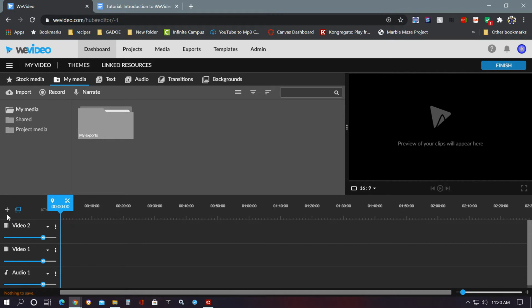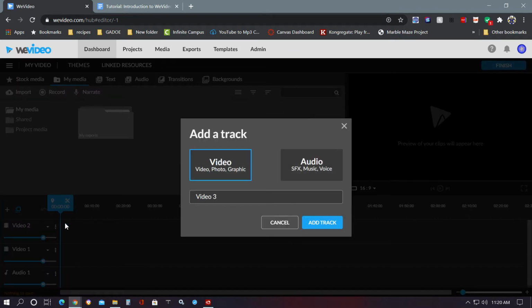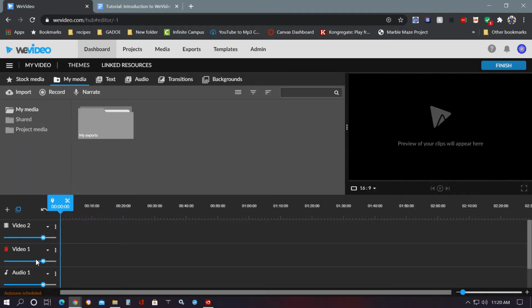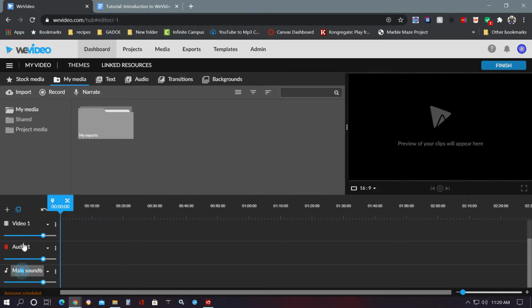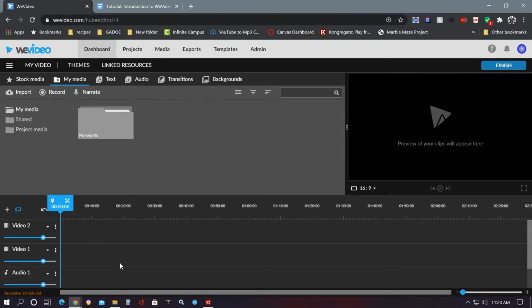If we need to add more tracks, we basically just click this plus here and then choose the type of track that we want to put in. We can also give it a name. So I'm going to select audio here and say main soundtrack. So if I get ready on this project to put a master file soundtrack in here, I'll put it on that particular level.